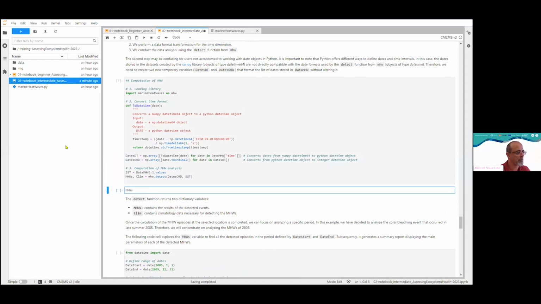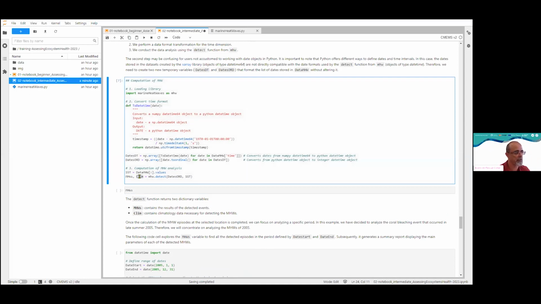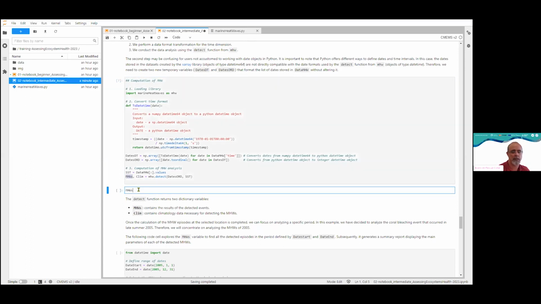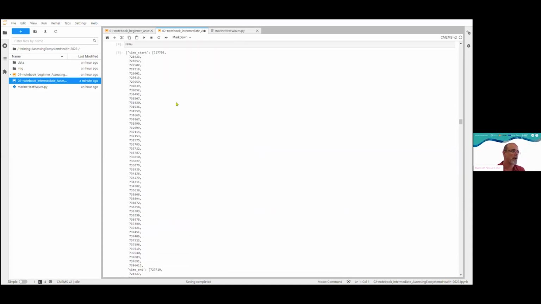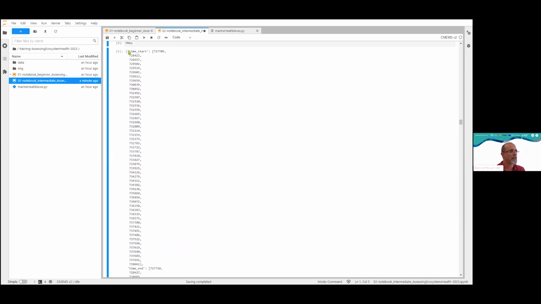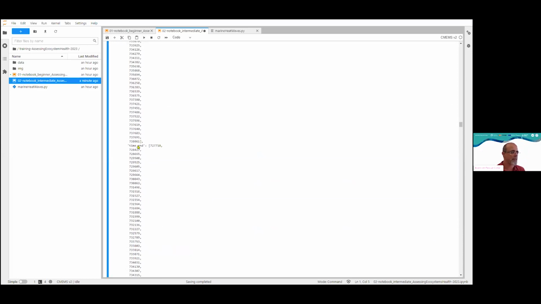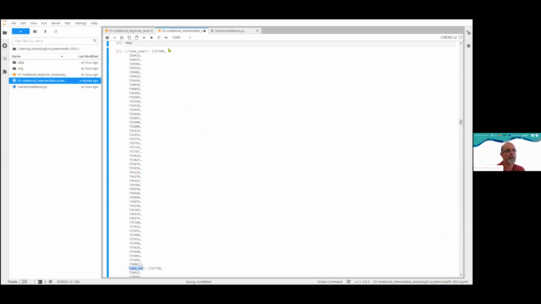Here we are getting these two variables or these two objects that actually are dictionary objects, Python dictionaries. If we print this marine heat waves object, we see that it is a dictionary with different levels, with different keys. For example, the time start, the time end. This is a list of the events detected in all the period, all the time record.